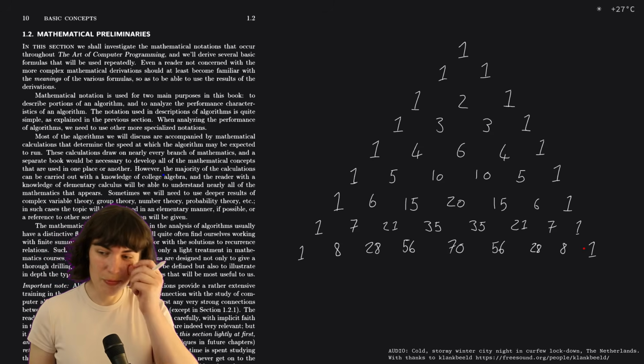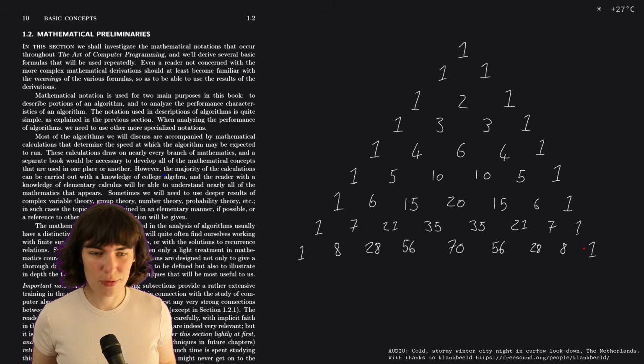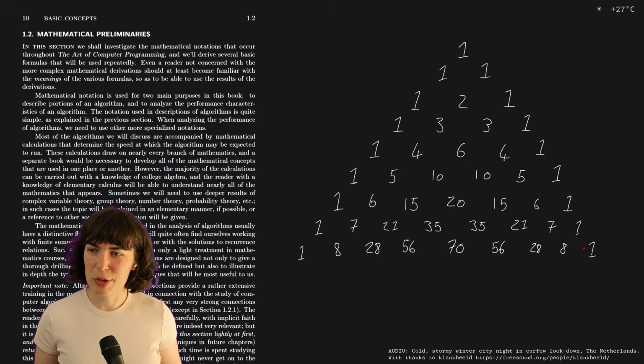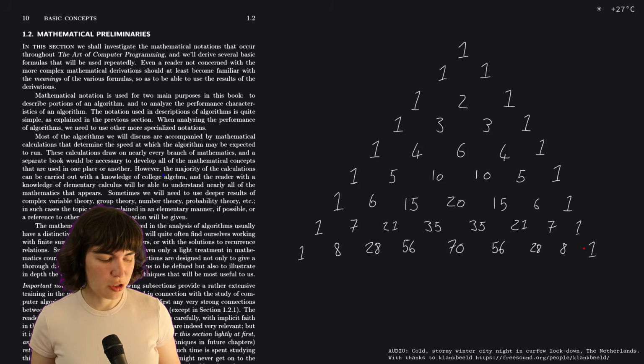So we go back to the start of this section and read through this mathematical preliminaries bit, and then the mathematical induction section, which I think I will understand a little bit better now. I haven't covered the induction section in Book of Proof, so I'll probably return to some of that.